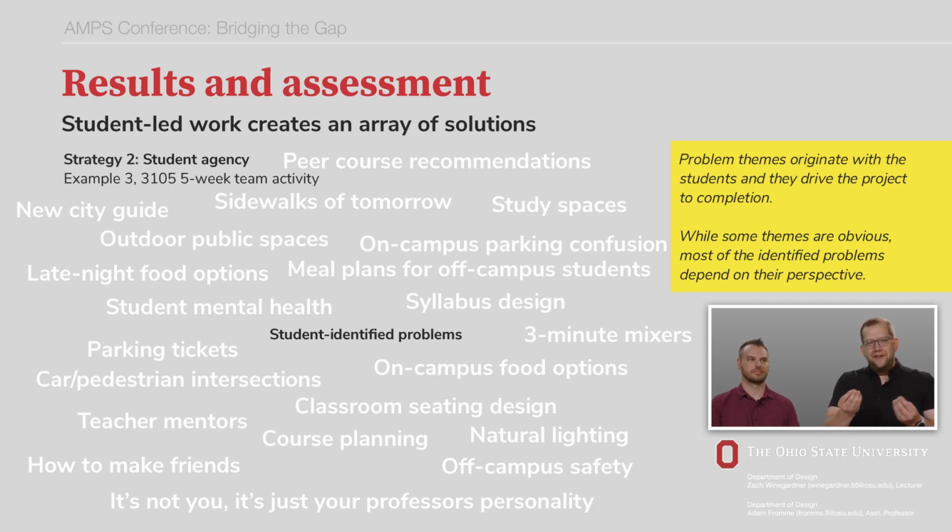And so there's all of these different opportunities, all these different investigations that are student-led in the process. Not just in their identification, but then through completion. They are given 5 weeks of complete hands-off opportunity for them to work through these problems on their own and identify both those roles. How can I as a marketing major contribute? How can I as an engineering major contribute?